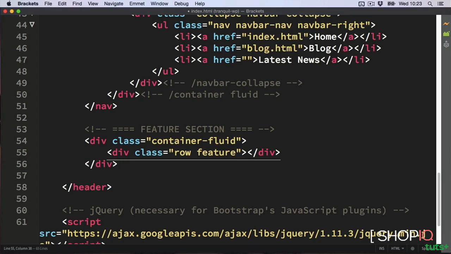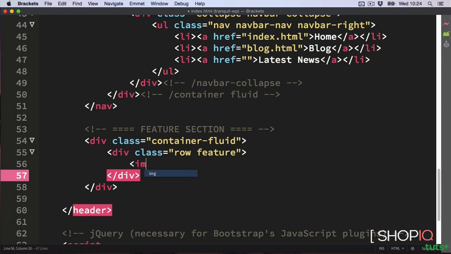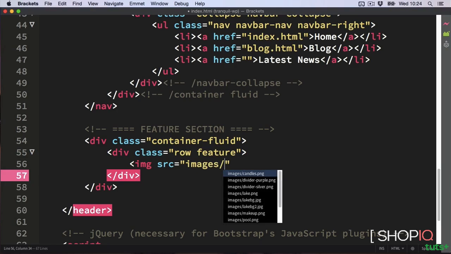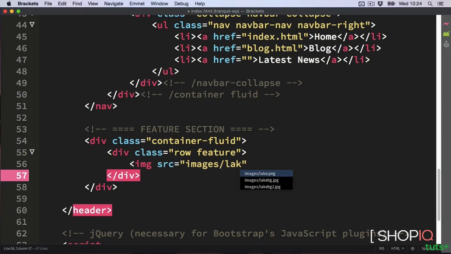So we can link to that in the CSS in the next video. And then add the path to the image. So image source. So we've got an images folder within the project, and then the large background image is called lakebg.jpg.